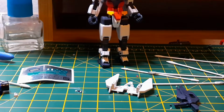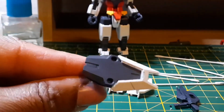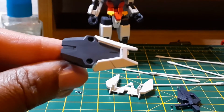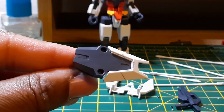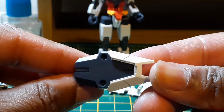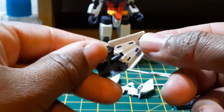Now here's the shield for Core Gundam 1. Core Gundam 2 and Core Gundam 1 basically had the same gun, so I'm not going to show Core Gundam 2's gun. It's in pieces over here, but the guns are both basically the same. What's different between them is the shield. Here's Core Gundam 1's shield. Pretty basic.